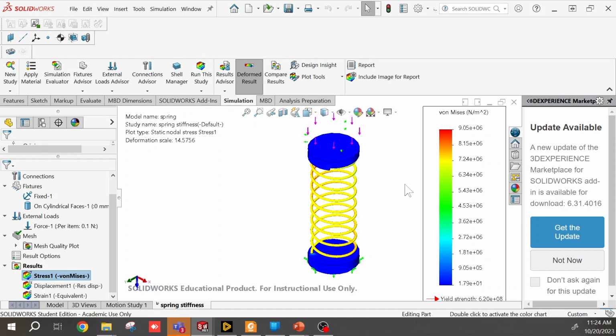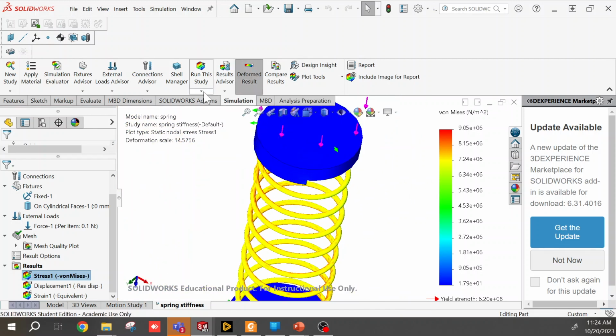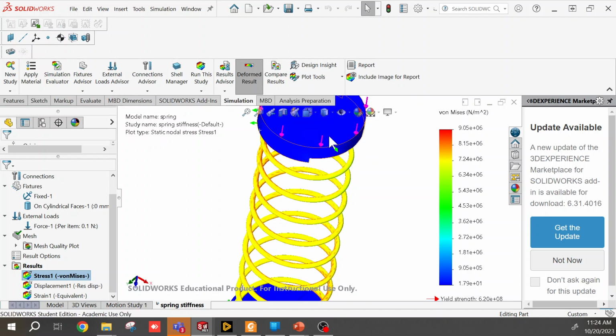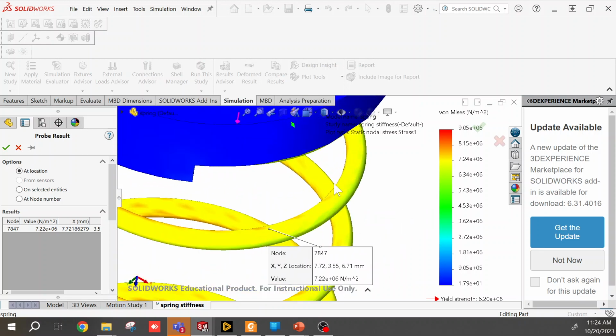and find a particular spot here and see what the stress is. So you can do that by going to plot tools and actually probing. So left click and you can actually select an element and see the value of the stress there. Okay, and we can see the value of the stress here. So 7.55, 7.22, slightly different, but on the order of 7 megapascal. That's where e to the 6 comes in.